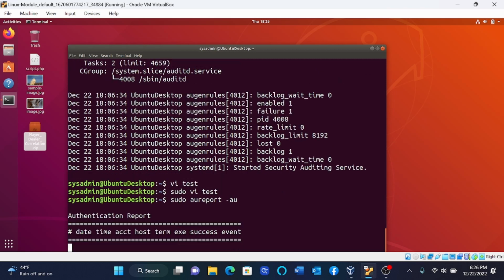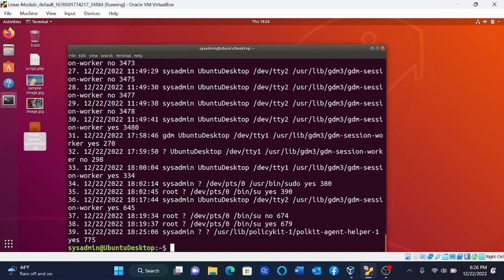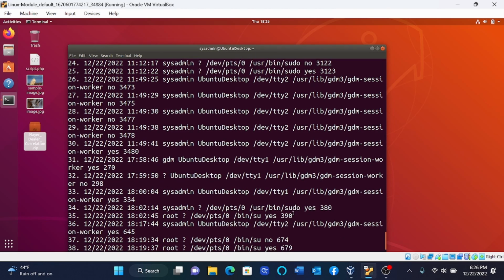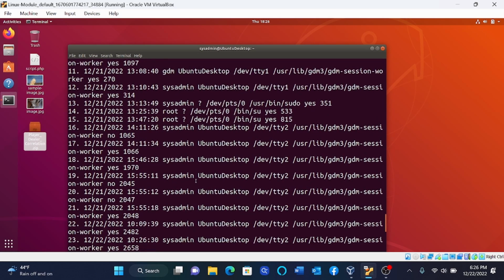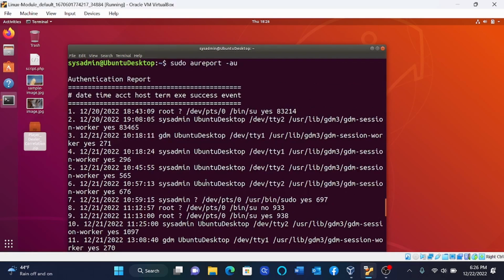Basically there are a couple of options we can use. The first one is aureport, a complete report, and it gives all the reports. If there are any changes made, you can grep those changes on that file and where someone logged.